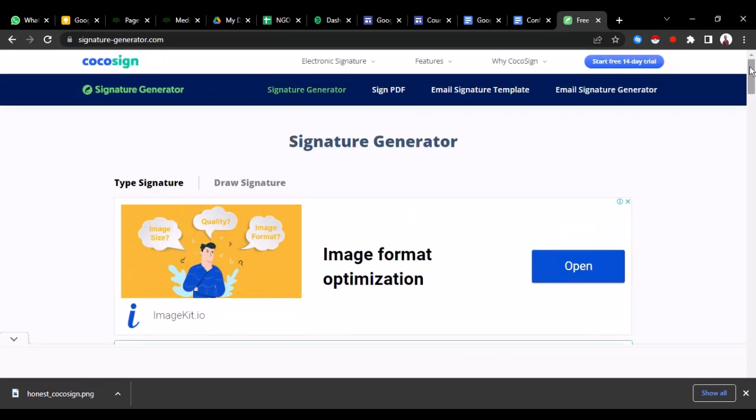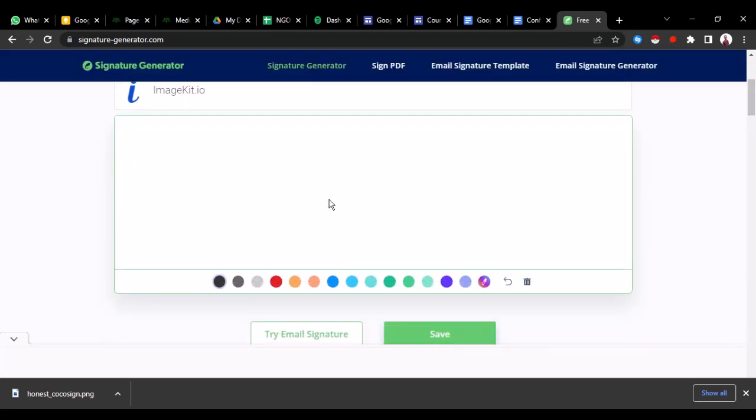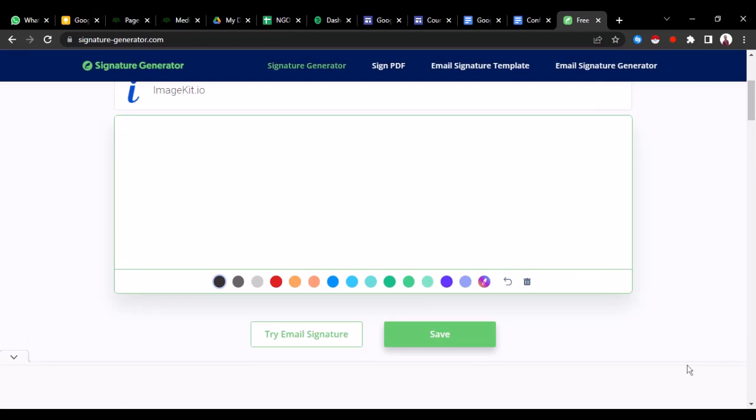The other thing we can do is draw our signature at the top here. When you click on draw signature, you come down, and in this space you can draw your signature just like you would sign on any other document. Because you're using a mouse, your signature may not be perfect. It's better you do this on an iPad so you can use a digital pen. So take for instance this, my signature.